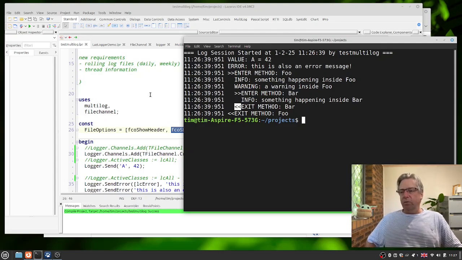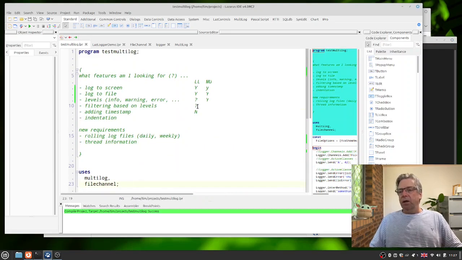So I do have that other information. So we can go up here and look at filtering based on level.